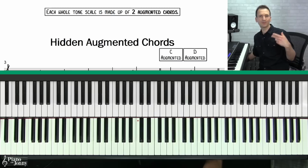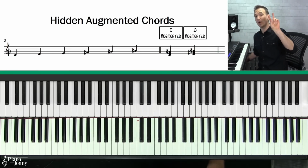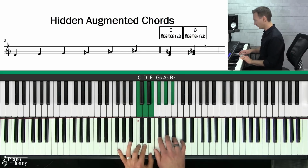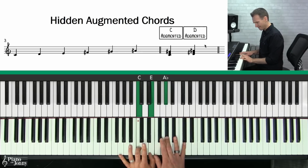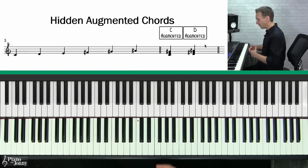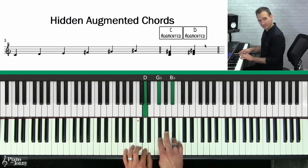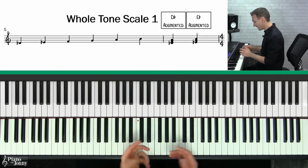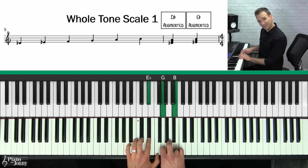All right, the last thing I want to say about the whole tone scale before I show you how to use it in your playing is that there are actually 2 augmented chords hidden in your whole tone scale. If you look at your first whole tone scale, the C whole tone scale, you might notice that you have a C augmented and you also have a D augmented. Isn't that cool? And so this is a great trick to helping you remember these scales. You can actually think of them as 2 augmented chords. Likewise, the D flat whole tone scale has 2 augmented chords hidden in the scale. You have a D flat augmented chord and you have an E flat augmented chord.